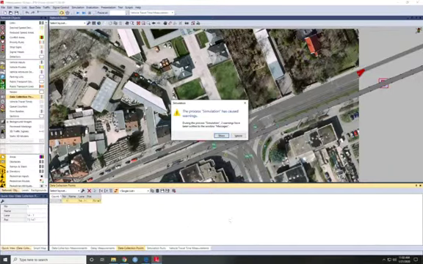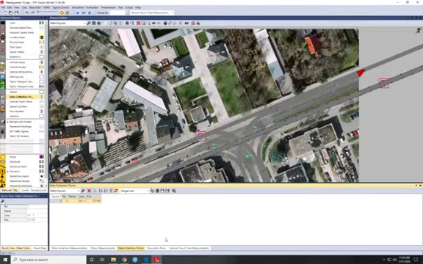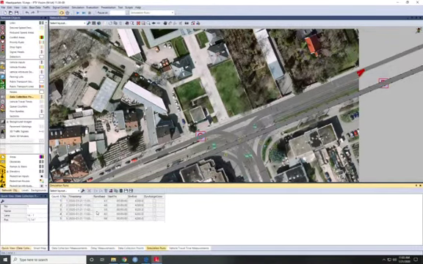Okay, my simulation is done, has some warnings. I'm just going to ignore them. But now we can see the results of our simulation runs. So we see that we have 5 simulations, the random seed that was used on each of those simulations, and then the start time and the end time.